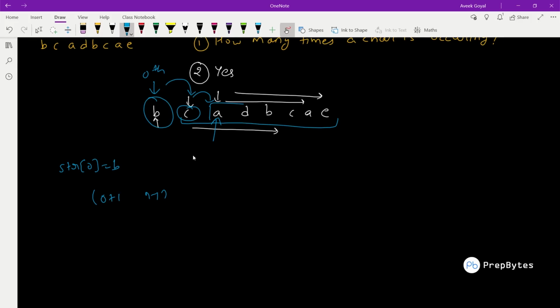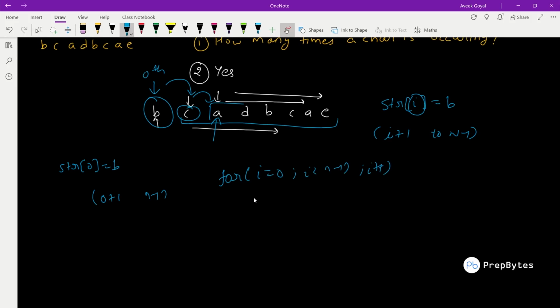B or not. Okay. So if my str[i] equals B, then I have to run a loop from i plus 1 to the last, that is index n minus 1. And for each index I have to match it with my str of i character. So how we will do it in pseudocode is: for i equal to 0 till i less than n minus 1, till i plus plus.